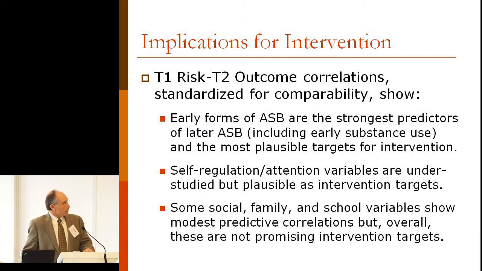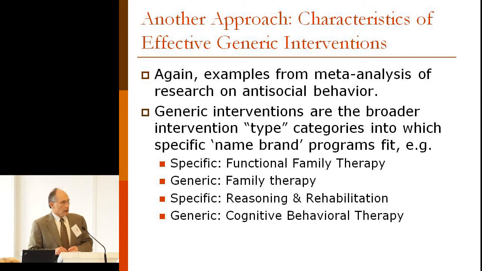The overall point here, though, is that we can use this evidence to make some judgments about what are likely to be effective programs in terms of the immediate targets of change that they're focusing on, those distal outcomes, the mediating variables that are part of the theory of action here. Some theories of action based on some of these mediating variables are not very promising given this longitudinal research. Others are much more promising, even though we don't know for sure that these correlations are going to represent causal pathways.